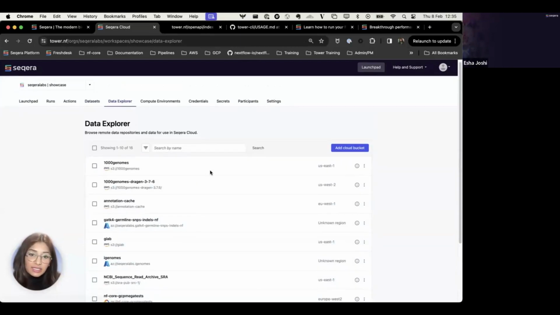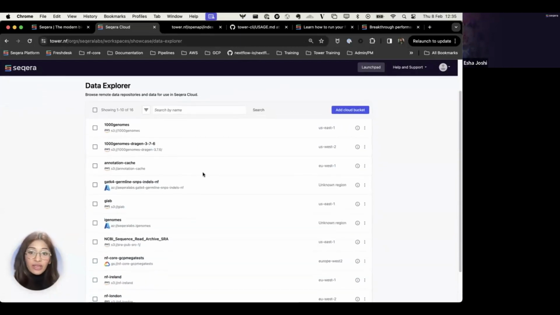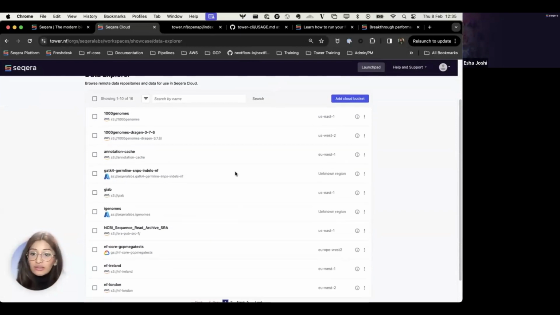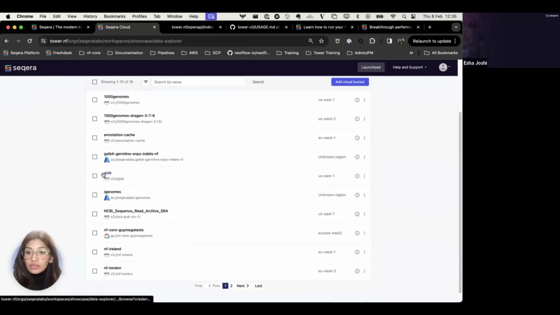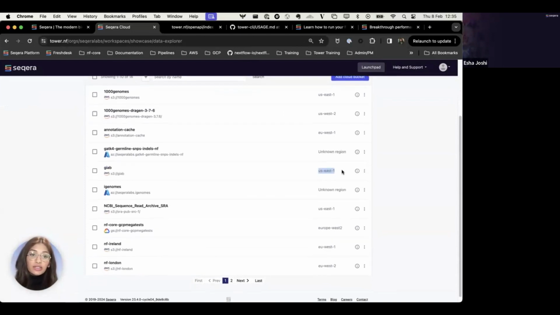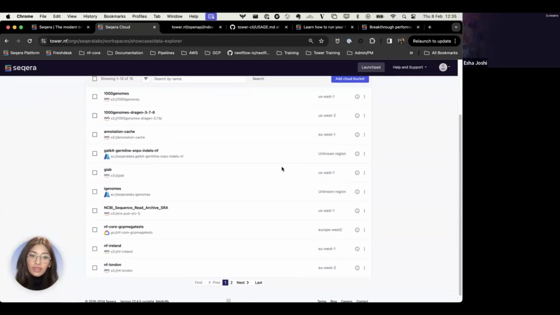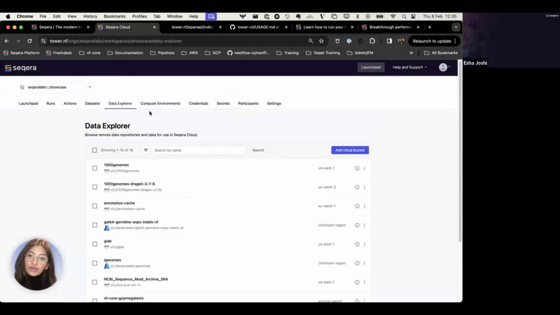Now you'll notice that the previous pipeline that I just ran was in EU West 1 or Ireland, but maybe I want to perform some analyses on this particular data set that is not in that same region, but instead in US East 1 or Virginia. Now, instead of me having to move this data into a bucket within the Ireland region, what I can instead do is use some of the Seqera Platform backend features, which I had mentioned earlier, so compute environments and credentials, to create compute and bring compute to my data instead.